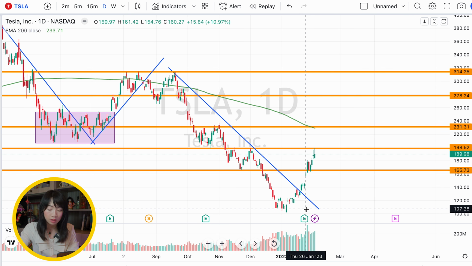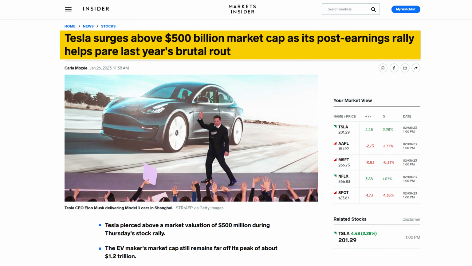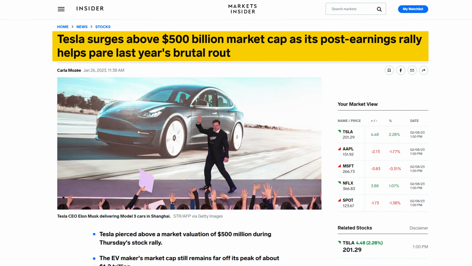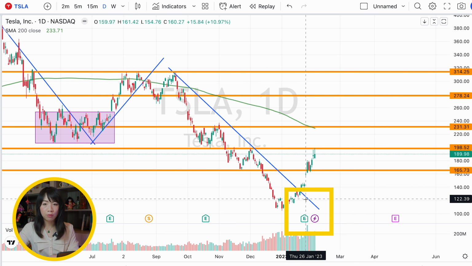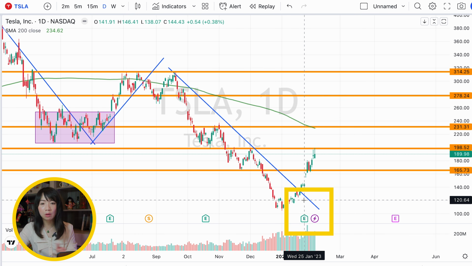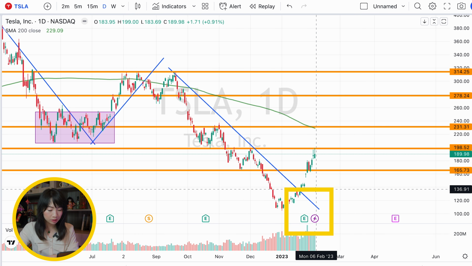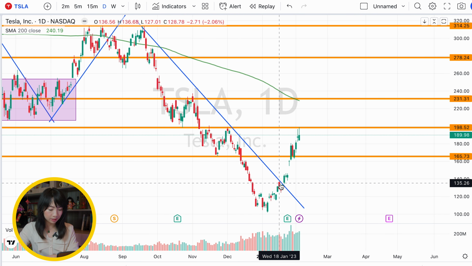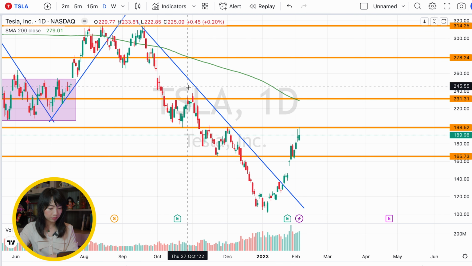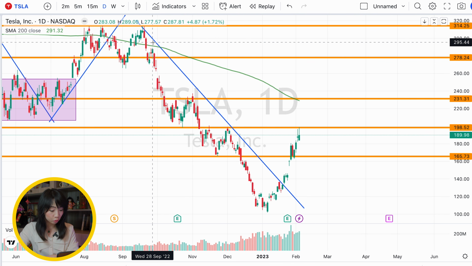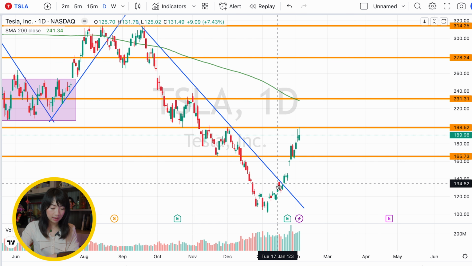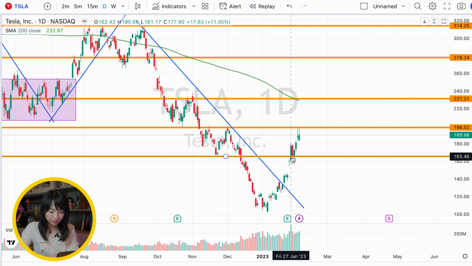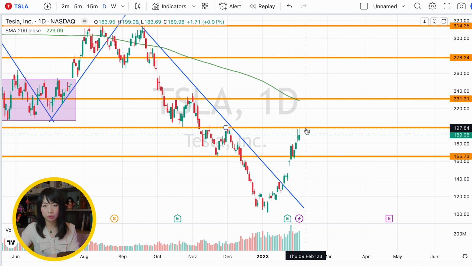You can see with the recent earnings that they did actually really, really well with all the new demands and price increase over here for Q4 of 2022. That was the previous earnings report. That was also the catalyst that propelled Tesla stock to break out of this really, really huge multi-month daily downtrend. You can see the stock since then went from 140s to 160s and almost $200.